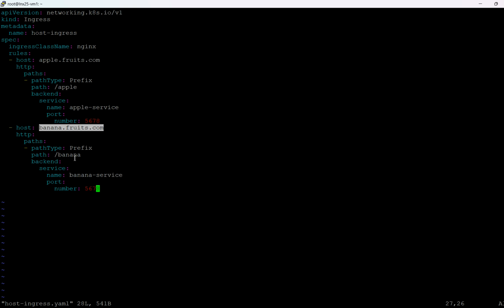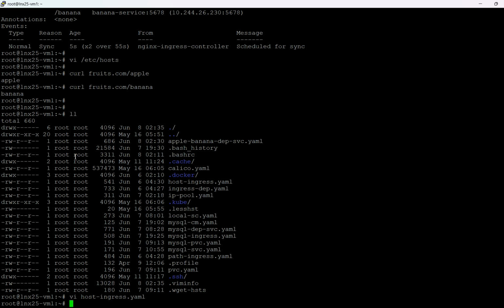You no need to mention the path, so automatically based on this host name it will redirect your traffic to this service. That is the difference: here we have two host entries, one for each of the applications. But in path based you have only one host entry, and based on different paths it will redirect the traffic. Okay, let me go ahead and create this ingress.